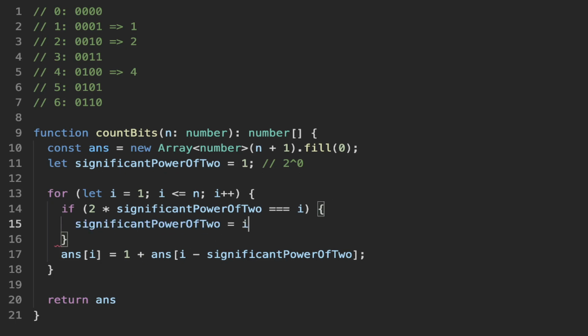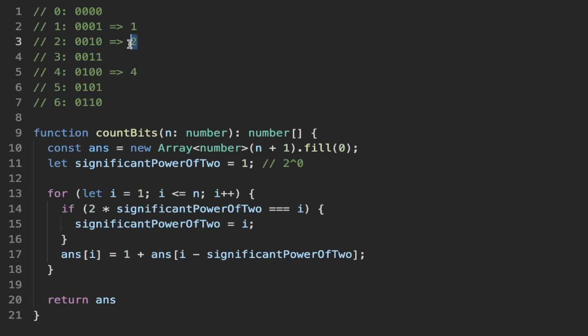So let's just look at that for a second. This is all the code, and it's quite simple, but it's more about understanding what's happening. That's the tricky part. If we get to the number i equals 4 here, the previous significant number would be 2.